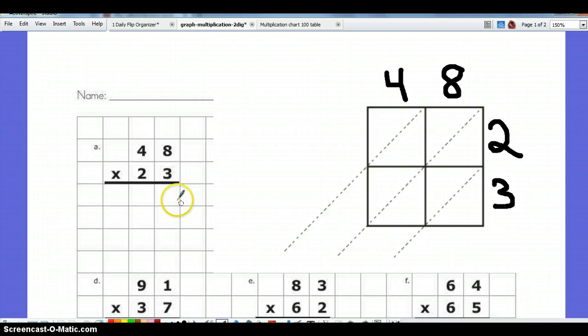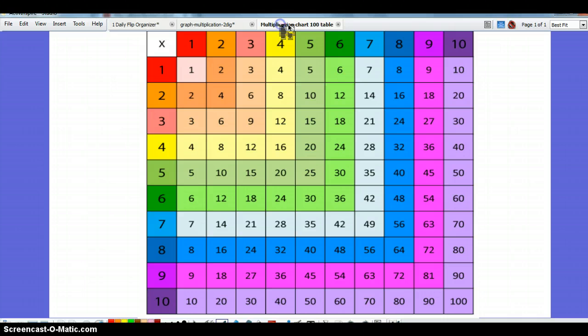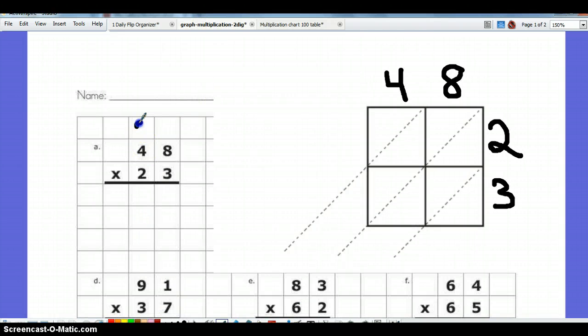Well, the way that many of us were taught how to multiply were to start with the ones. 8 times 3. Well, let's say your student is struggling with that math fact. You can go into the multiplication chart. Here's 8, then 1, 2, 3, so 8 times 3 is 24. I'm going to carry my 2 because I cannot fit 24 ones into the ones category, so I separate it. I take 2 tens and 4 ones and separate it that way.